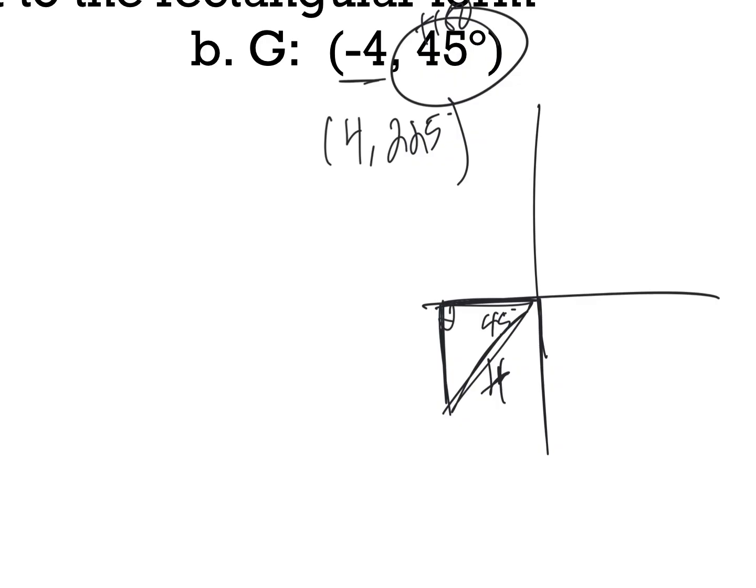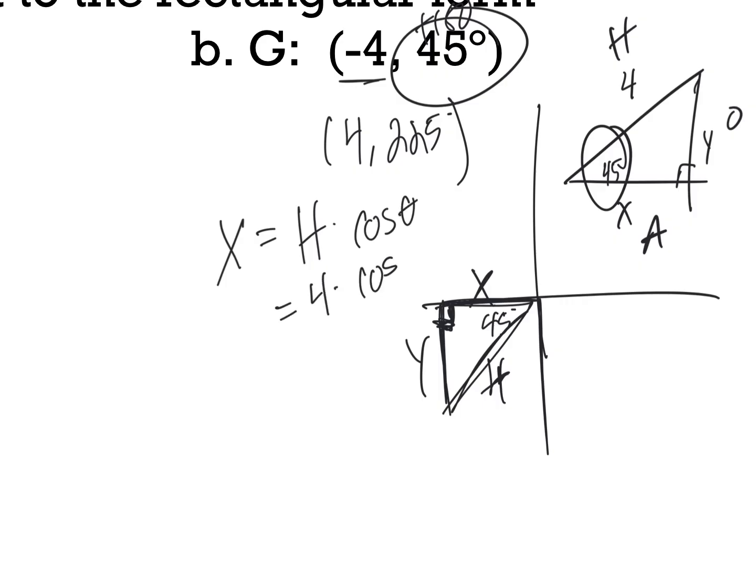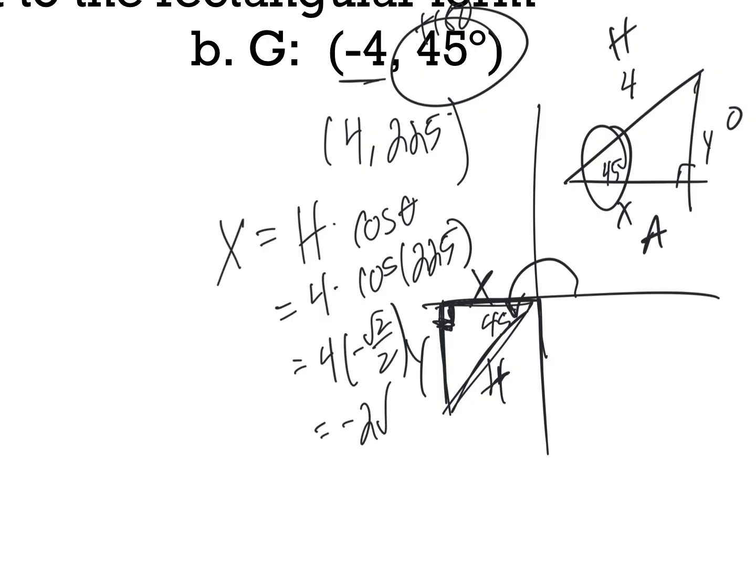So with the 4, we know that this is a 45, 45, 90, but let's say we don't remember, and let's call this x and y. To get the x coordinate, if we think about the triangle as is, here's 4, here's the 45 degree, here's x, here's y. Let's say I find x first. If I remember my SOHCAHTOA, this is actually just the cosine value. So we can do this specific formula: the hypotenuse times cosine of the angle. So 4 times cosine of 225, since that's the actual rotated angle here. And we remember cosine of 225 from our unit circle is negative root 2 over 2, which simplifies to negative 2 root 2. Again, for a special right triangle, you may have already known that, and that's perfectly fine too.